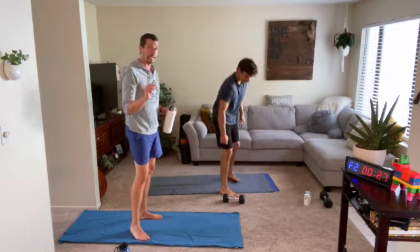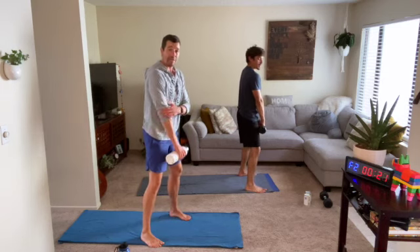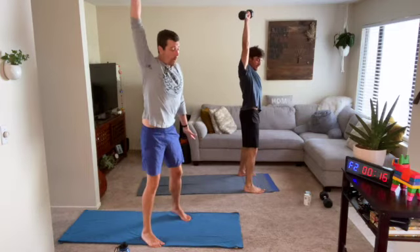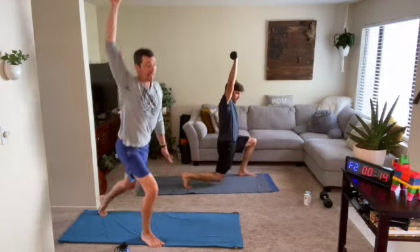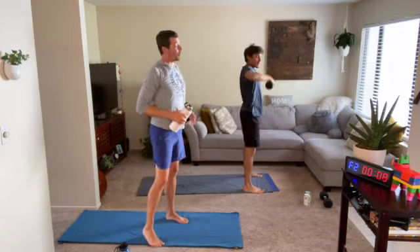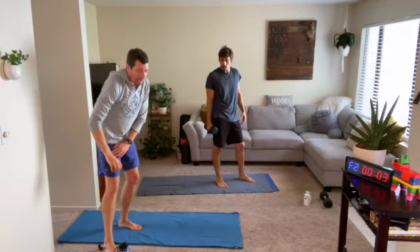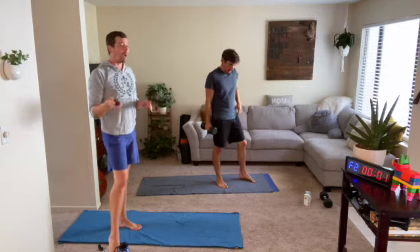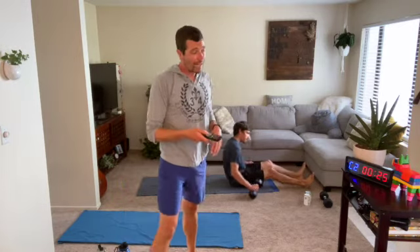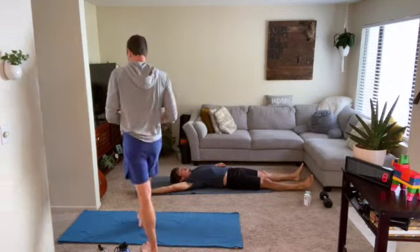Last up, we stand and finish with a combo: single arm snatch and a single leg lunge. Good snatch position — feet wider than shoulders. It's about the elbow bending as we go up and down, so quarter squat, bend that elbow, rip that weight up, keep it up, do that single leg lunge one side only for the first 30, then switch to the opposite side. That is your extended Tabata — let's put it into practice.